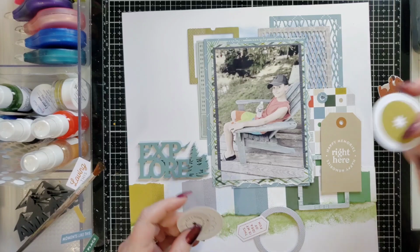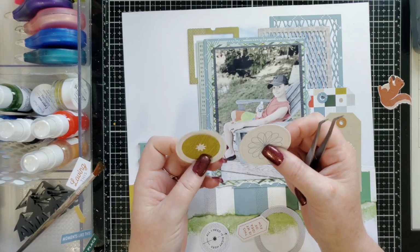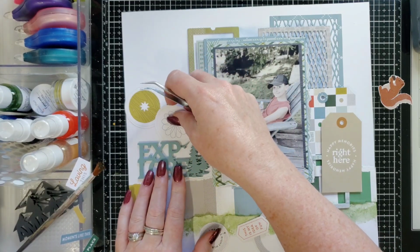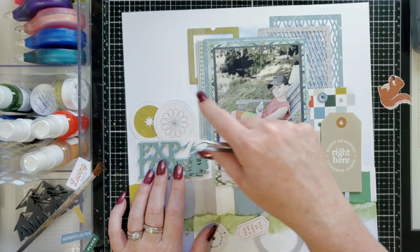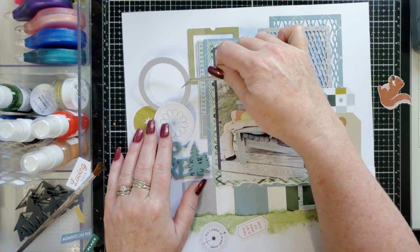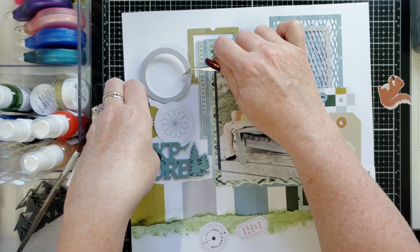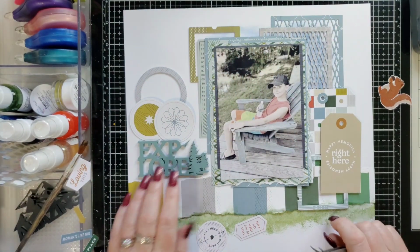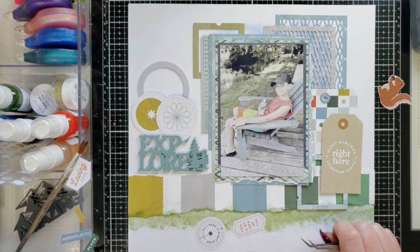This was pattern paper. It had a bunch of circles on it, this is a sticker, as ephemera. I'm going to maybe make a little circle cluster up here. Just tuck it underneath the perspective a tiny bit, and then use this circle frame as well. I'm trying to think about where I want to put that. I might want to put that underneath this one, like that. That's not too bad. I kind of like it.